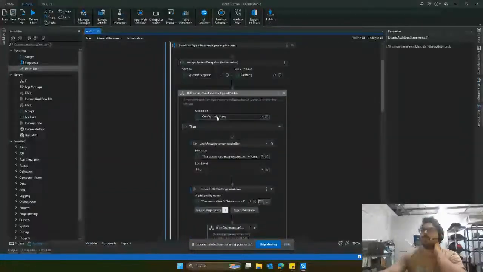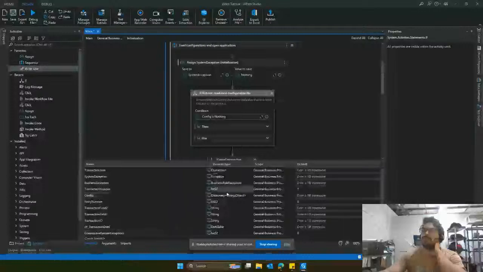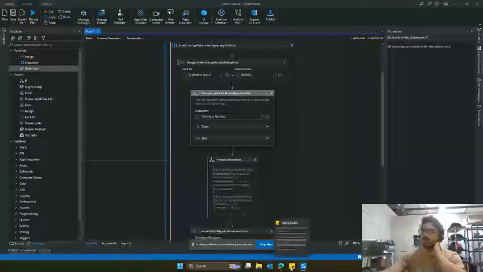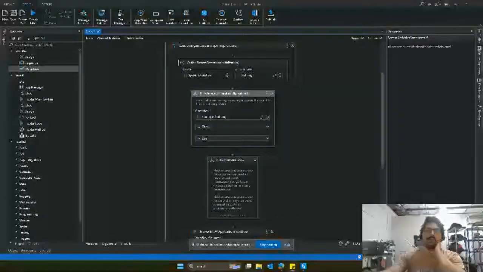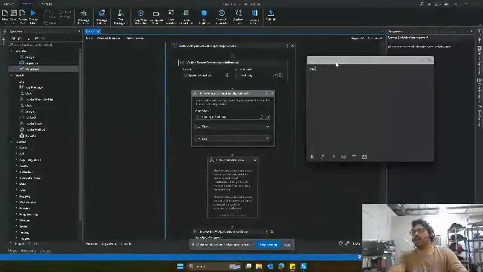So in your config, if it is nothing, so this config is actually a dictionary. You'll see here, dictionary of string and object. Let me pull up a sticky note. Your dictionary right now is config.